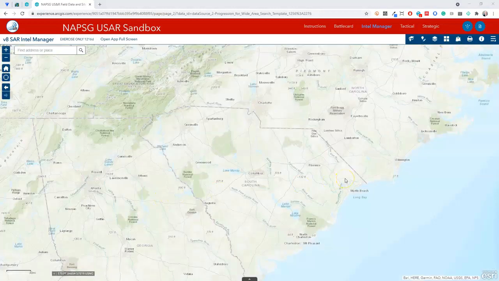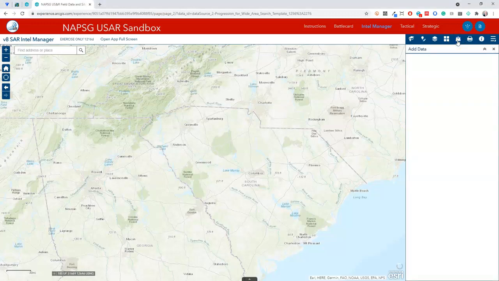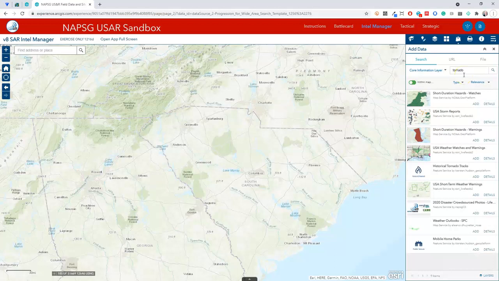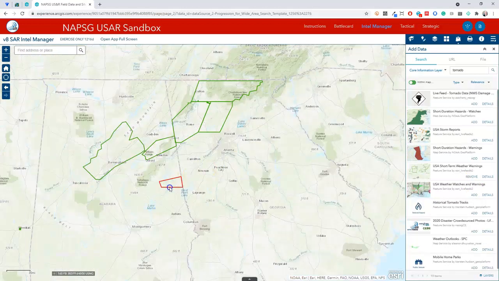For severe weather event readiness, we'll want to add some authoritative forecast data to our map. To do this, we might use the Add Data widget. Since we're concerned about tornadoes right now, we'll search for that keyword. Before the Seneca tornado, South Carolina Task Force 1 was monitoring the Storm Prediction Center's severe weather outlooks, long-term weather warnings, and short-term weather warnings. These short-term warnings indicate that severe weather is imminent. We encourage you to explore other relevant live feeds of data using the Add Data tool for your area.